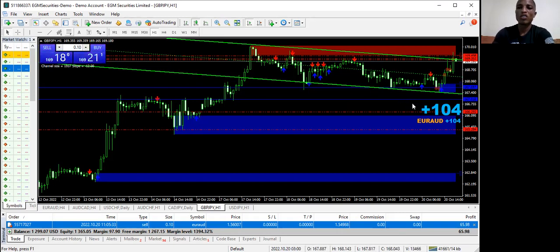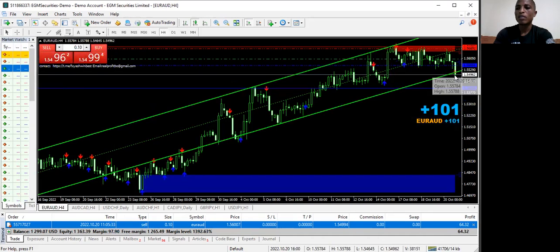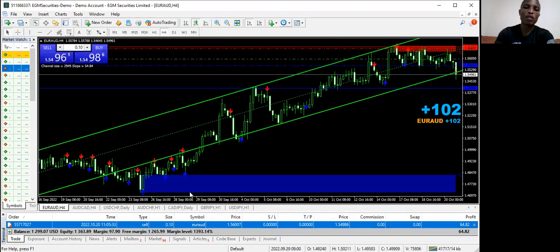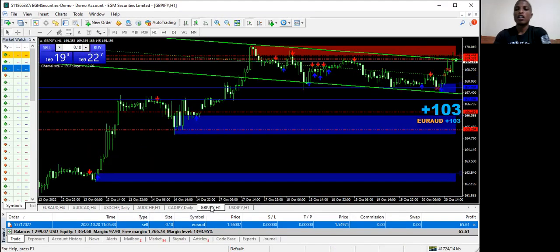You don't actually have to know how many pips you are down, the system will calculate the pips for you. Now you know you are in positive 102, positive 100, positive 99. You're just holding on that trade because this trade may give us good returns. If this candle closes below this area, we will be waiting for the market to come up to that area right there. So you don't have to count the pips by yourself. The system counts it for you.